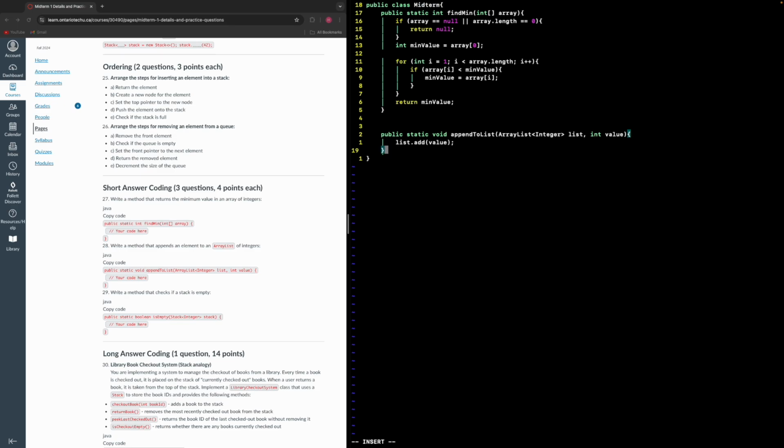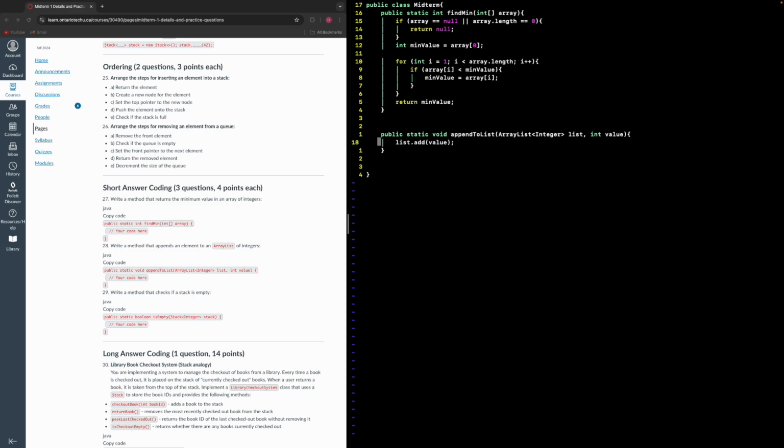Remember, for an array list, so if this was a regular array, we would do a completely different method. But remember, this is a class. So for the class, there is a dot add, and whenever you add a new element, if the array size, let's say, is 10, and you're adding the 11th, the dot add will automatically resize the array and then add the new value. So I hope you didn't overcomplicate it.